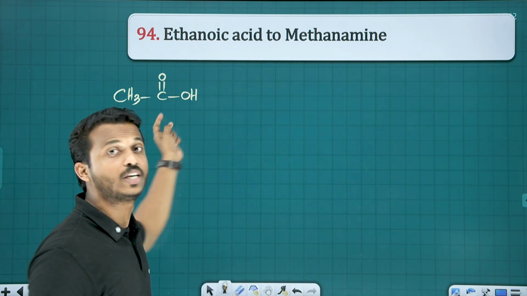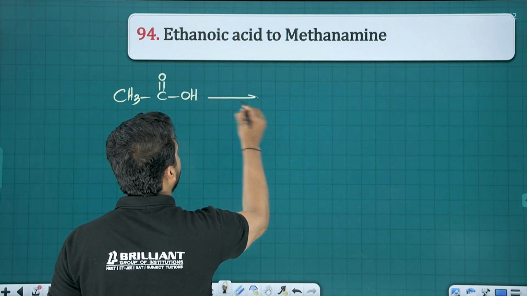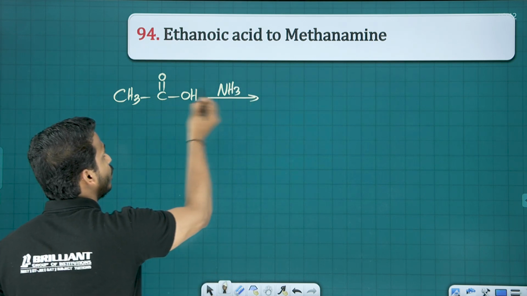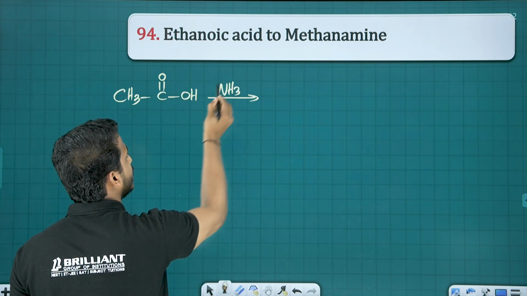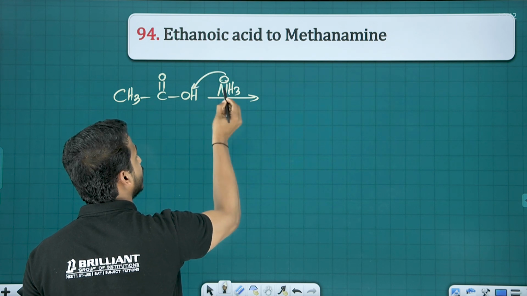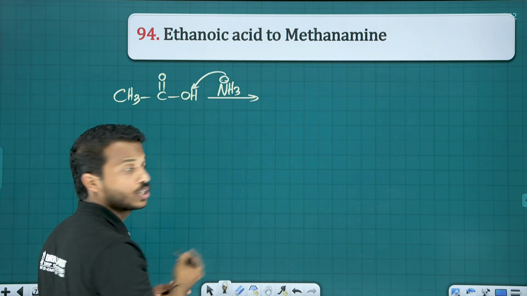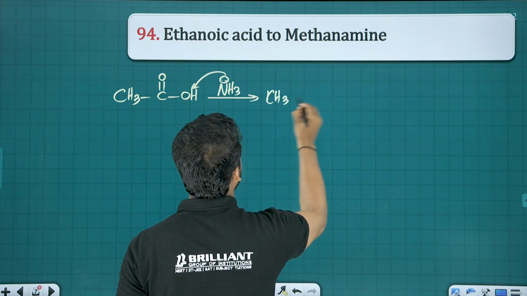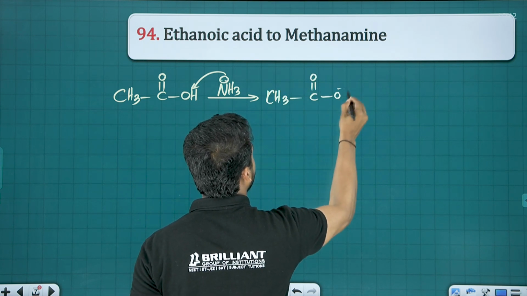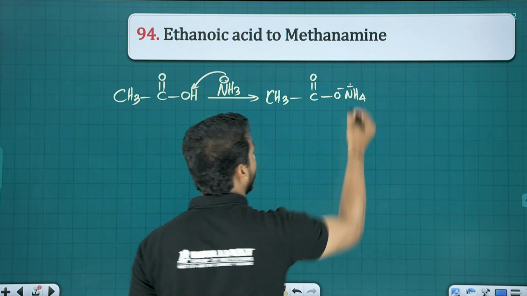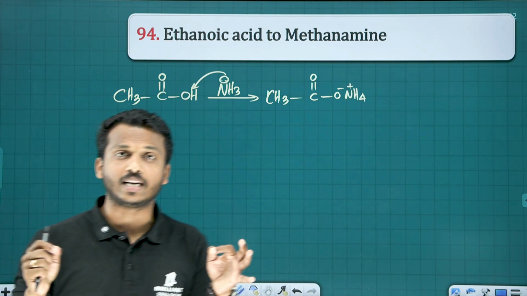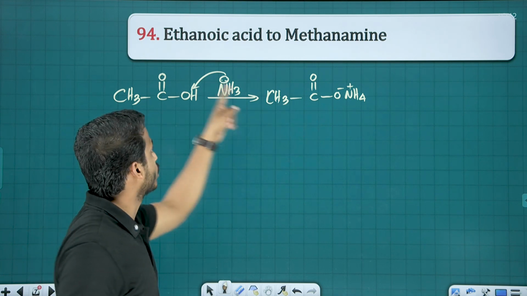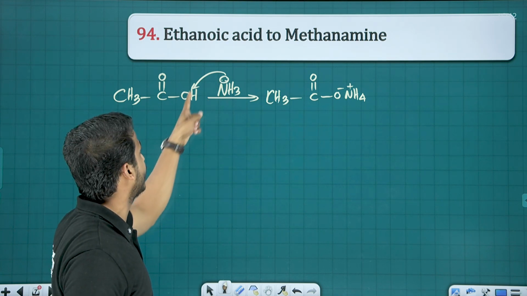So let's make our acid into an amide first. How to convert acid to amide? We treat it with ammonia. When you treat acid with ammonia, NH3 combines with this H, right? NH3, by using its lone pair, will take this H. So what does it become? The alkyl group is what? CH3COO minus and NH4 plus. Dear, first, when you treat a carboxylic acid with ammonia, what happened? It forms a salt, because ammonia, being a base, takes the H plus.